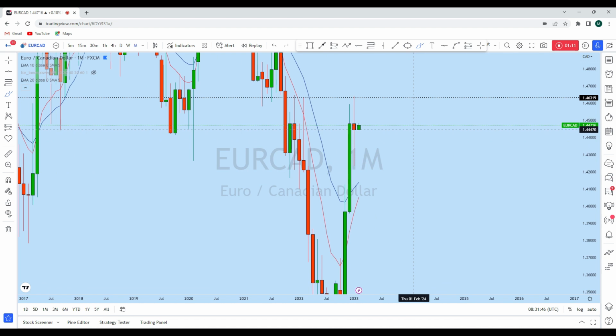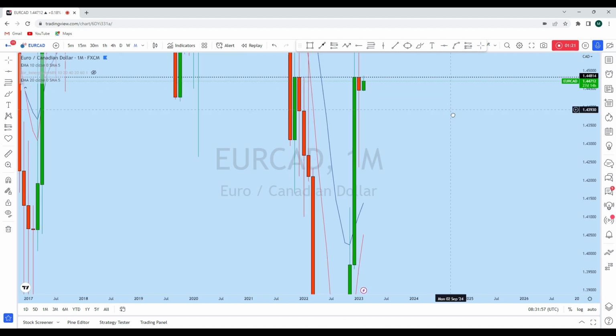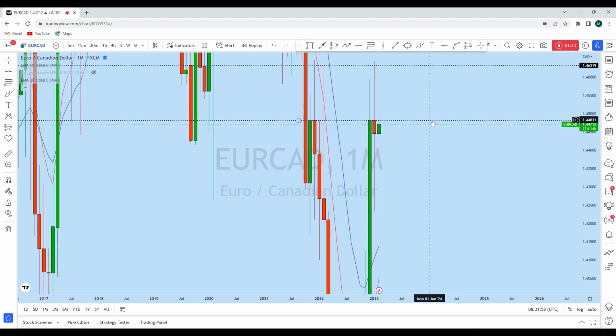So with that in mind, after the market opening we initially saw a movement to the upside. Currently the price is rejecting this monthly opening and closing, which is a strong resistance zone. So what we can expect on EURCAD is to come back down at least to test some part of this long monthly doji.